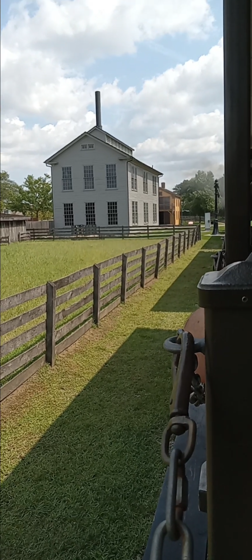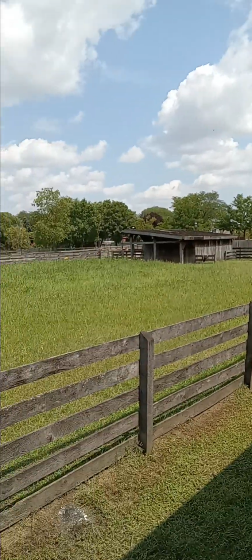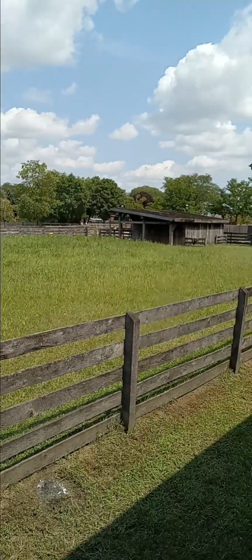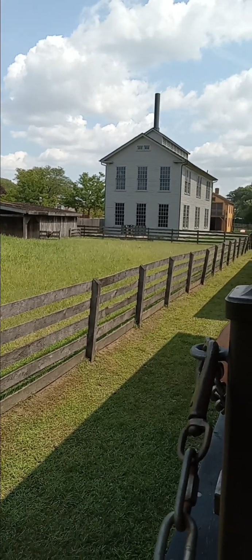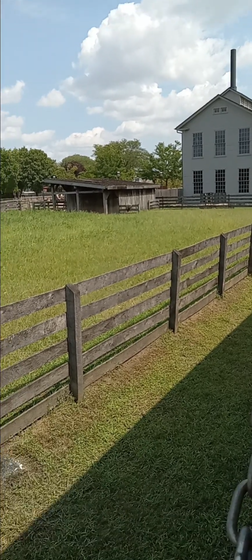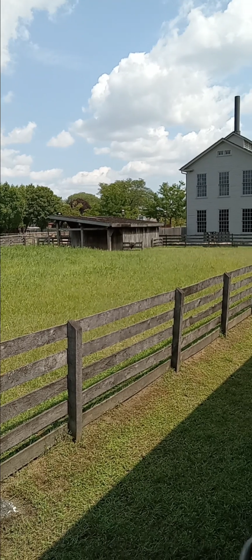Before we get underway, I'll just remind everyone that while the train's in motion, please remain seated, keeping your hands, legs, arms, head, and feet inside the train at all times, and please no eating or drinking except for water. And if you do have little ones with you, we do ask that the adults please sit at the end of the row. If that's not practical, then please make sure the kids are held or are easily within your reach. Thank you.